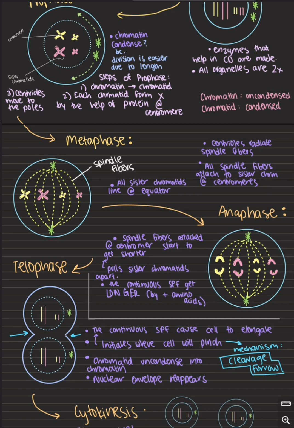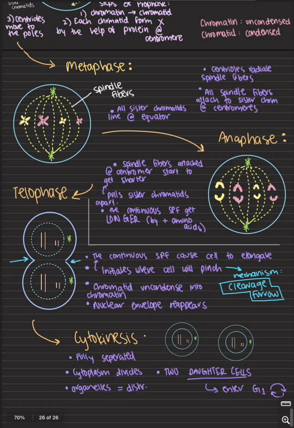But at the end of telophase, you see one continuous cell. You still see a continuous cell, it's just in an oval shape and it's being pinched. When it actually becomes two separate cells, it is in cytokinesis, where it's fully separated, because the cytoplasm was divided and all the organelles were equally distributed. And these cells are called daughter cells. And then these daughter cells are going to undergo the G1 phase again, where they're going to grow and then become even more cells. So yeah, that is mitosis.